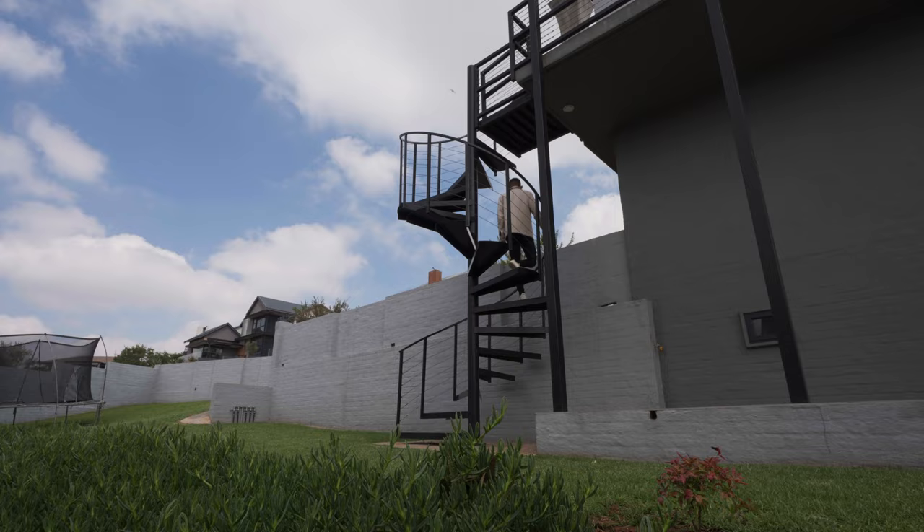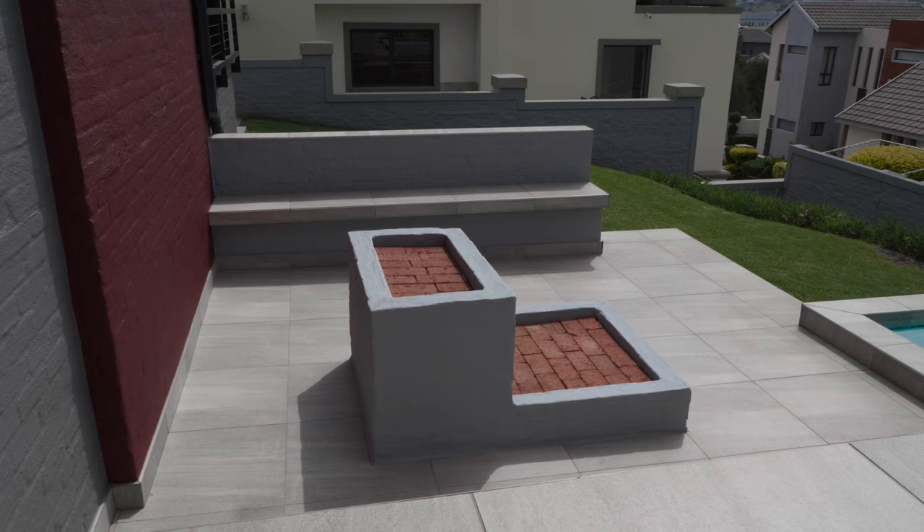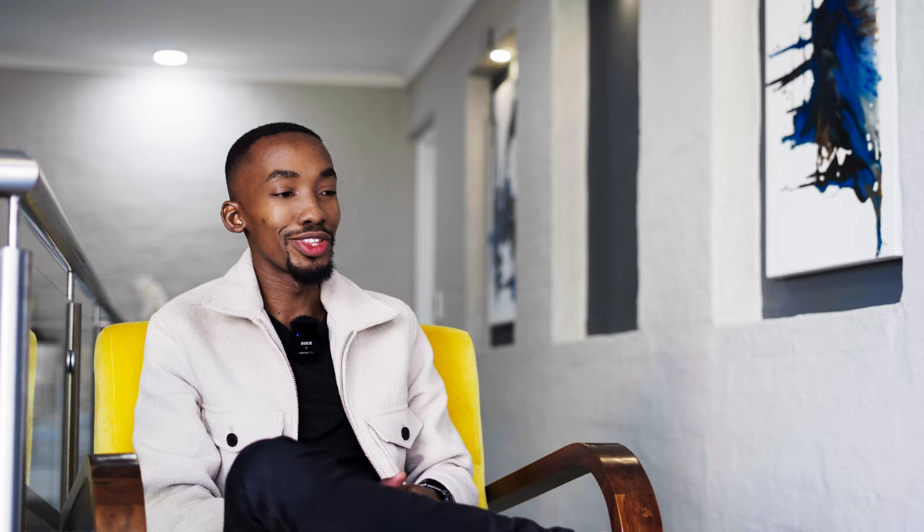A robust steel spiral staircase brings you down to an infinity pool for the hot summers and a warmer for the cold winter days. An advantage to the slope of the site is extended storage space on the third level below ground, providing multiple cellar spaces. Much like many homes by the building architect, this home looks to innovate ways to solve challenges, resulting in yet another unique home in its location. If you think it looks good during the day, wait till you see it at night.